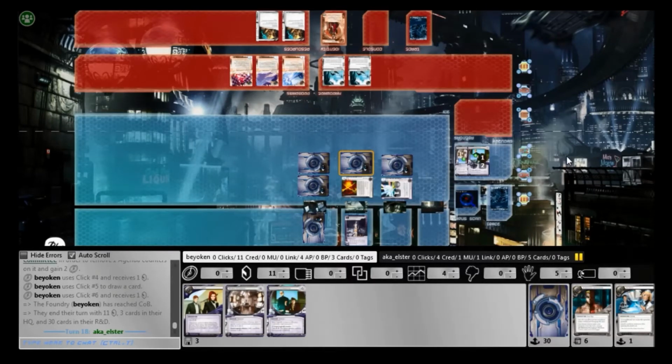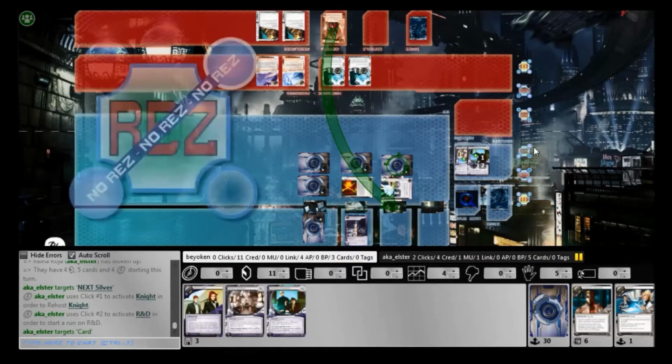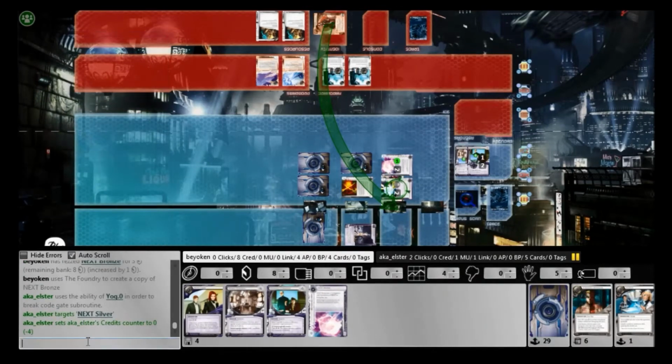Alright, the Knight hits the table, and this is a signal that he wants to enter HQ. So I need to ice up HQ. I'm afraid of Legwork, Account Siphon, whatever you name it. That's not going to happen. Seeing the Knight on the table means I need to protect against that. But nope, he decides to redirect his attention to R&D instead. And I happily rez the Next Bronze.